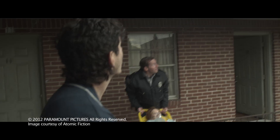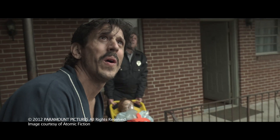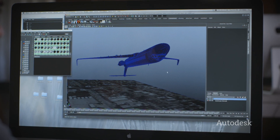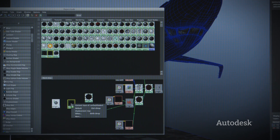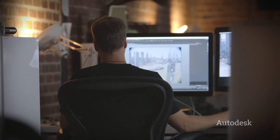We used almost every tool in the Autodesk Entertainment Creation Suite. We had to do the computer-generated plane, which was animated and rendered in Maya using V-Ray, and the fuel dump spray coming off the back of the wings was done in 3DS Max. We re-engineered the camera move — the director wanted a different sky, so we ended up tweaking a lot of that shot. The camera move was designed in Maya by the animator, and then the matte painter picked that up in 3DS Max.